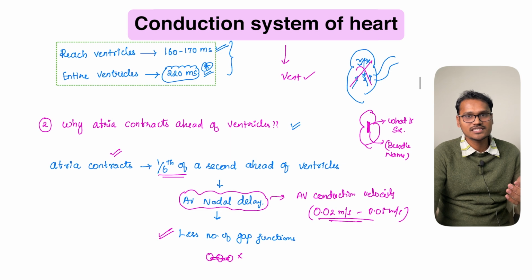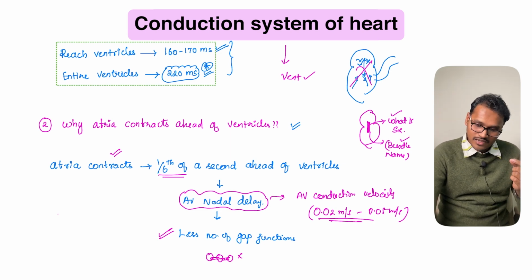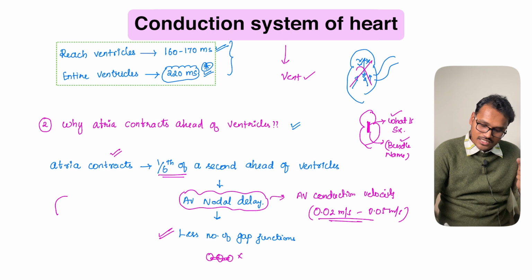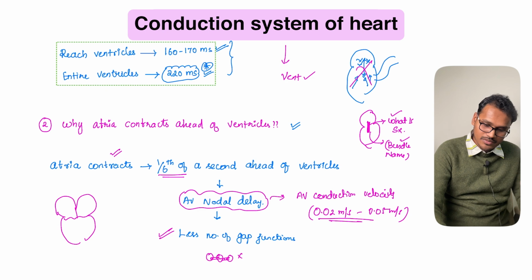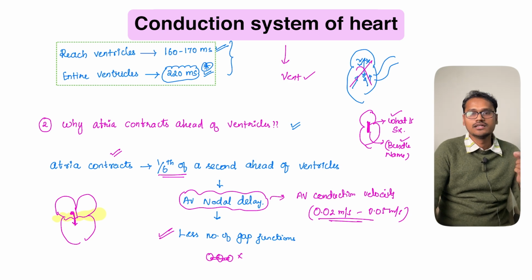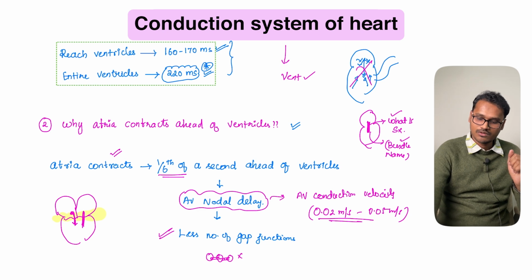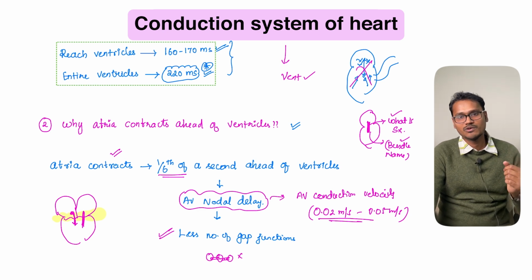Before starting the next session, I will give answers for this syndrome and the bundle name. Whereas in the general condition, between the atria and ventricle, there is no connection anywhere. There is a fibrous septum or fibrous tissue present between them, and only through the AV node can the conduction be conducted. So this condition which has additional fibers is an abnormal one. And what is the name of the bundle and what is the name of the syndrome behind this?